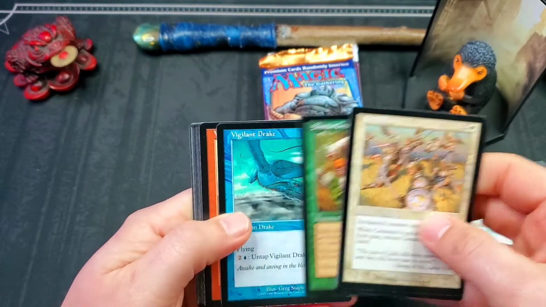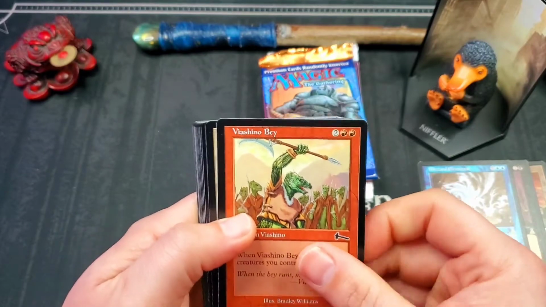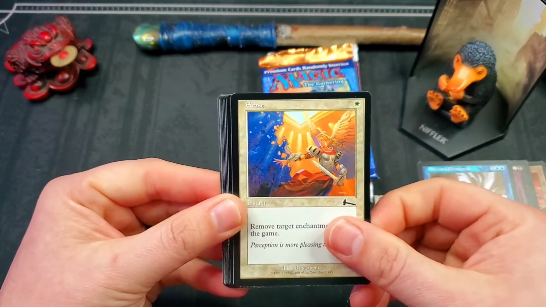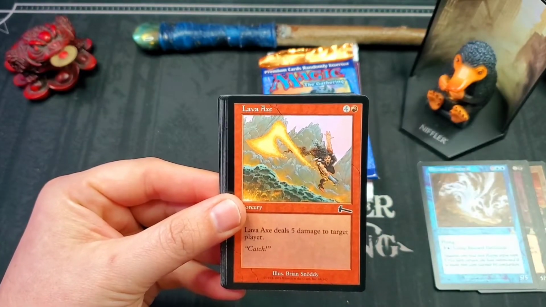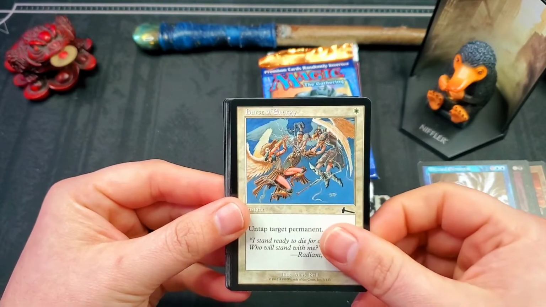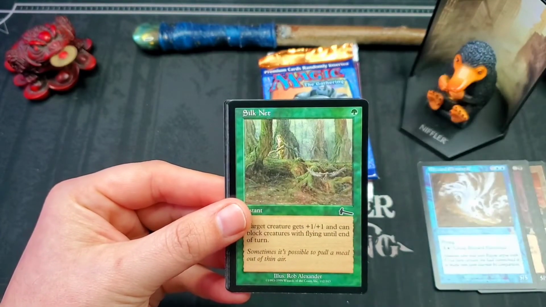Simian Grunts. Vigilant Drake. Viashino Bay. Erase. Bouncing Beebles. Lava Axe. Burst of Energy. Fog of Gnats. A Silk Net.